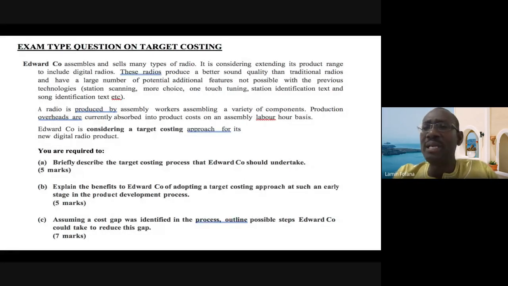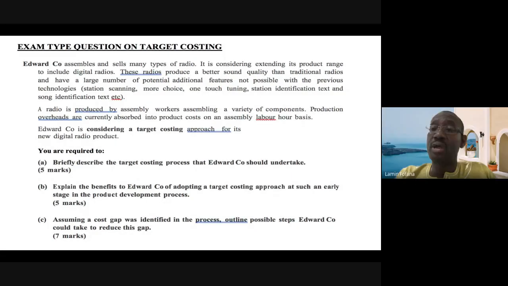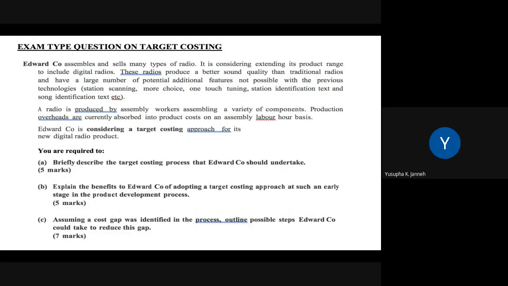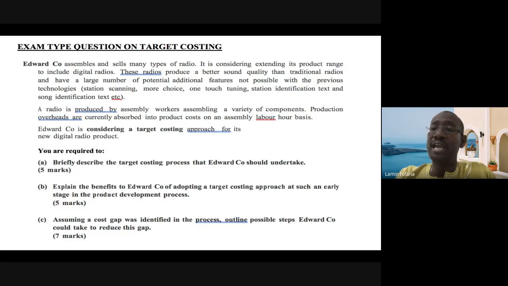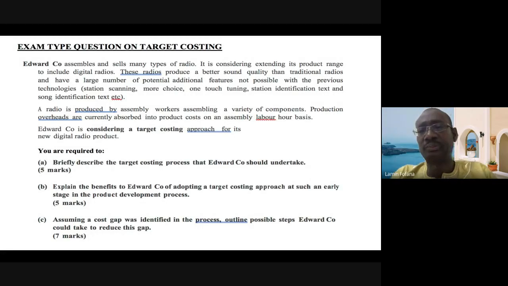Okay, but that's a valid point. So what is next? Adding on to what these guys are saying, first you need to make a market research. They need to do a market organization research to understand and determine what the market needs. So the end product of the market research is to come up with an average selling price, isn't it? So yes, after that, what should they do?